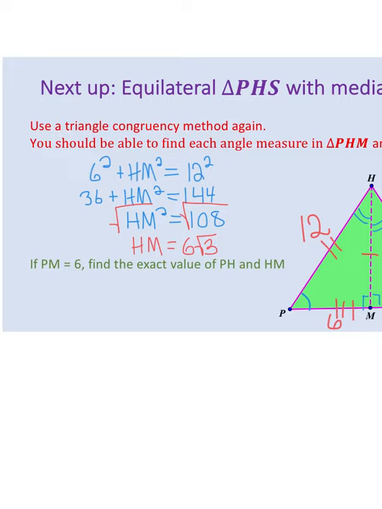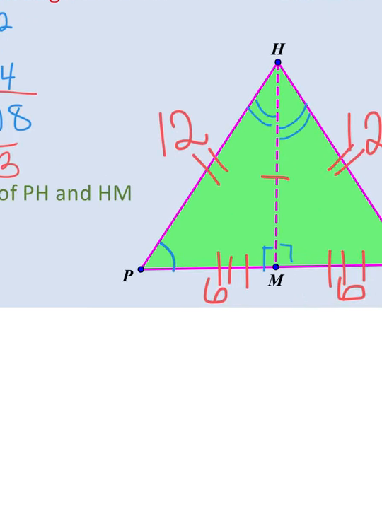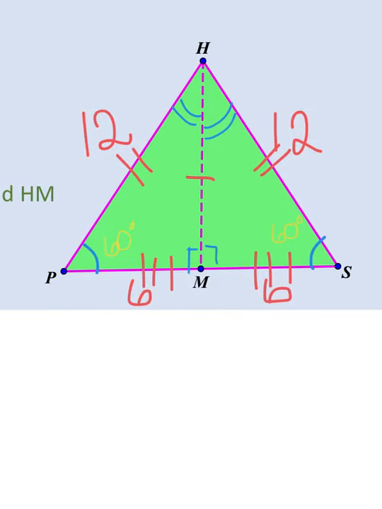All right, so I found that 36 goes into 108. So the square root of 36 is 6, and therefore we are left with 6 square roots of 3 because 108 is 36 times 3, so 6 square roots of 3. All right, now let's find all the angles in here. So in an equilateral triangle, all the angles are 60 degrees, right? Because it is equiangular, so every angle has to be the same measure. In a triangle, the angles add up to 180. 180 divided by 3 is 60. So now, here, I know this entire angle is 60, so each individual one has to be 30 degrees.